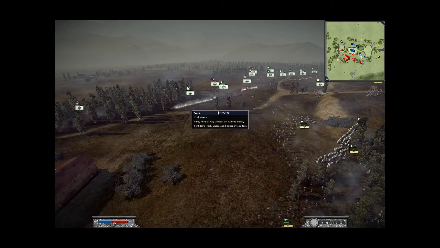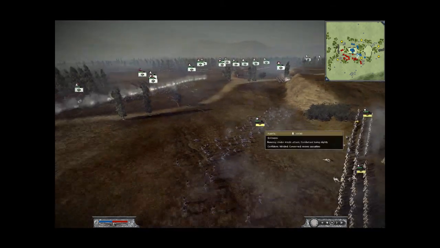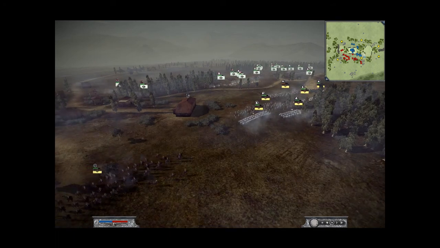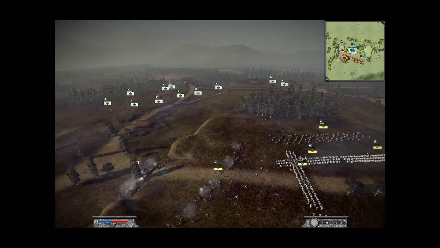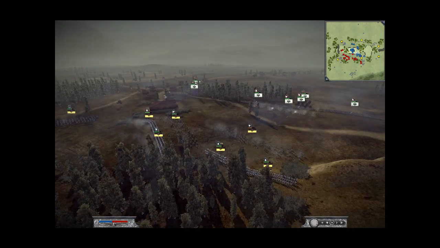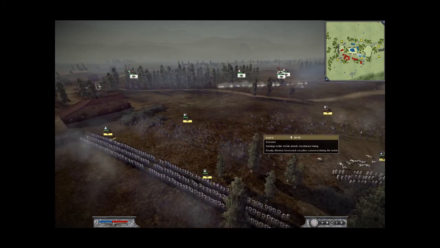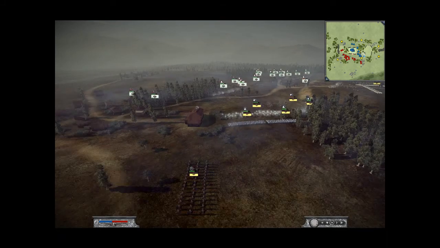The Austrian Grenzers are not really good in Napoleon, but in Empire people used to spam them because their rate of fire was so high, and they had double-barreled muskets, which allows them to double their amount of kills. But in Napoleon it's different. Their accuracy is low, and their reloading skill is low, and their morale is low. So Austria is really weak in these skirmishers part.